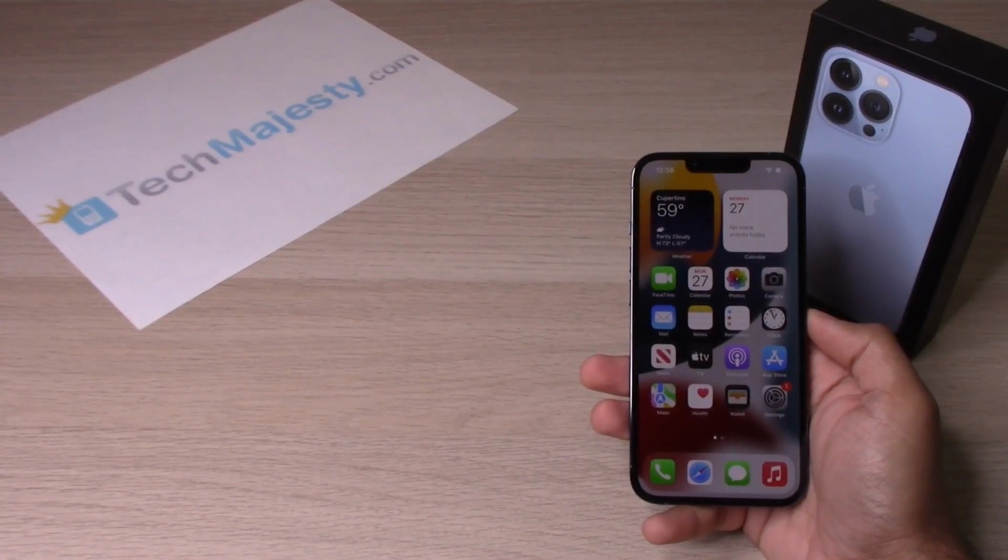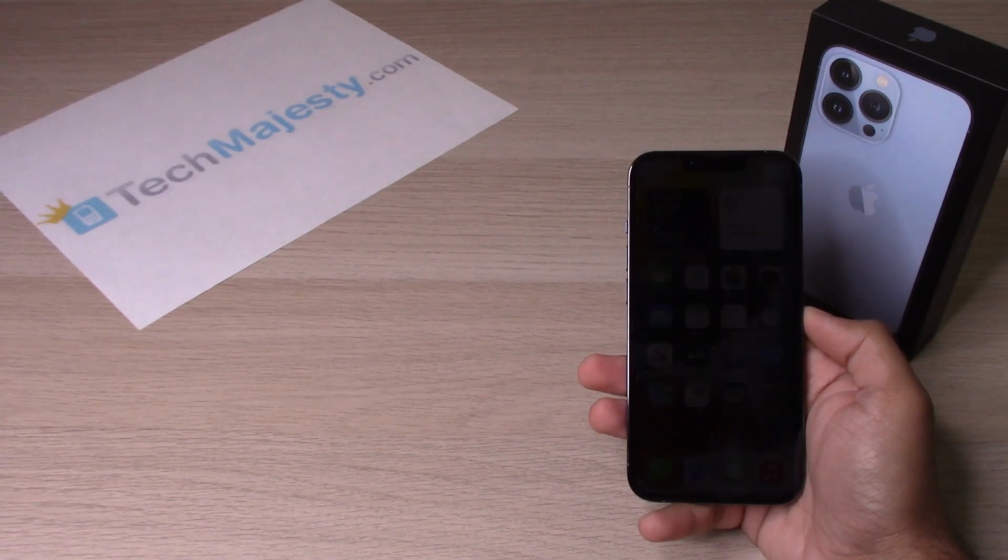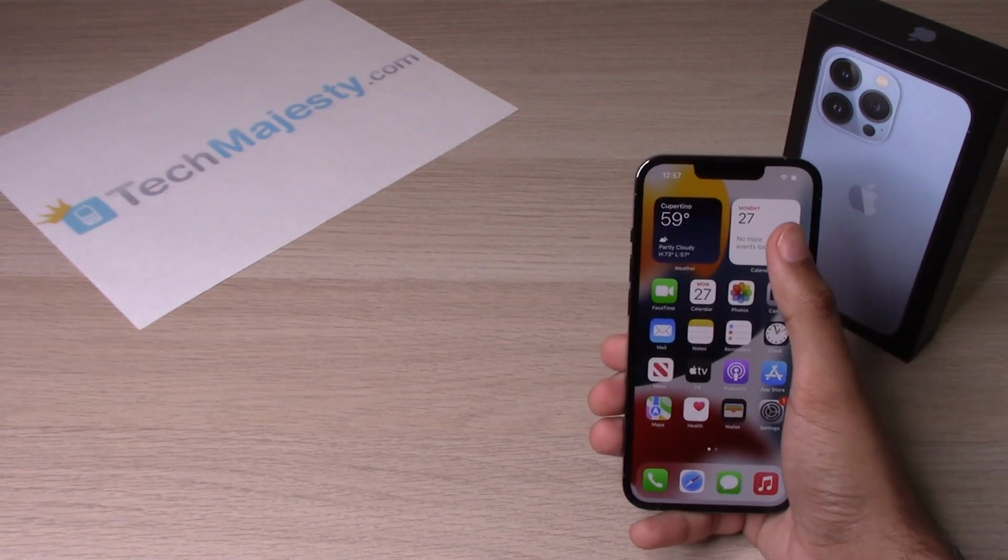Today I will be showing you how to set up Siri and enable the Hey Siri function on the iPhone 13, iPhone 13 Pro, iPhone 13 Pro Max, and the iPhone 13 Mini. So the first thing we will need to do is make sure your iPhone is connected to the Wi-Fi.